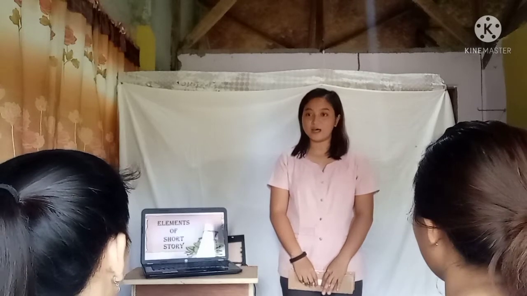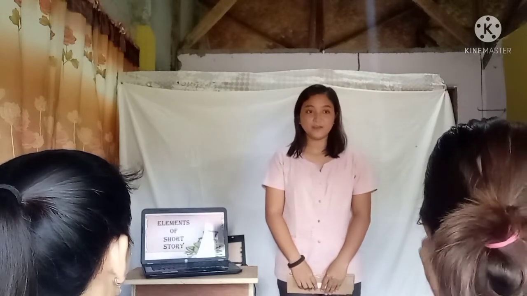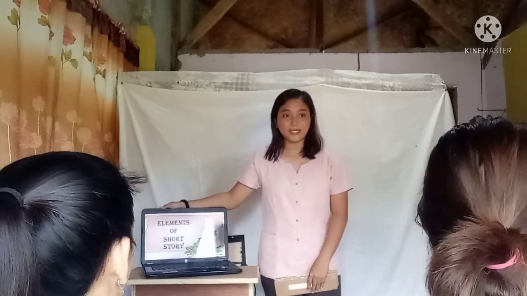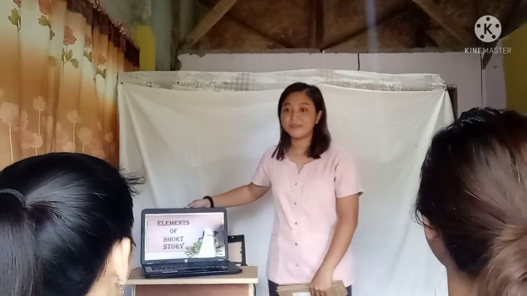Yes, Miss Jen? Diction and rhyme, ma'am. Diction and rhyme. We have? Yes, Miss Gloria? Meter and verse, ma'am. Meter and verse. And we also have stanza, rhythm, and many more. So those are the elements of poem. Is that all clear? Yes, ma'am. Okay. So are you ready now for a new topic? Yes, ma'am. Okay. So the topic for today is the elements of short story.